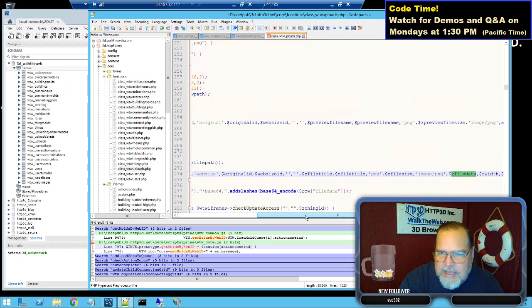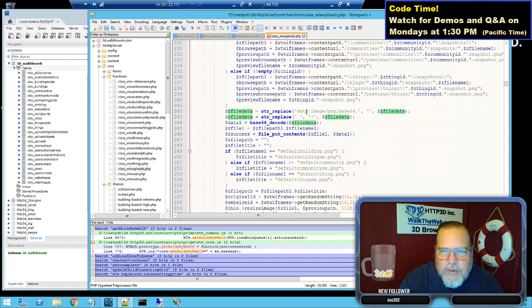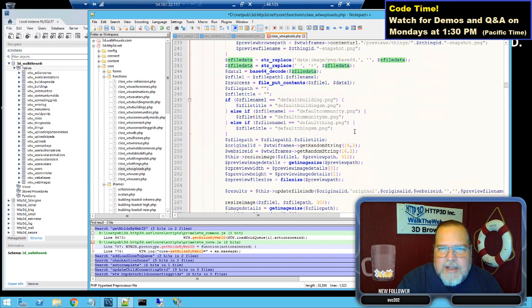File data is coming in. The file data has slashes, but I'm removing that, so it is the raw data without the image heading on the data. So when I write the decode, the file data is data 1.